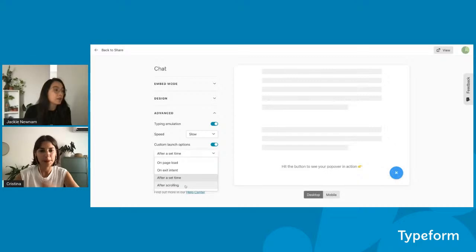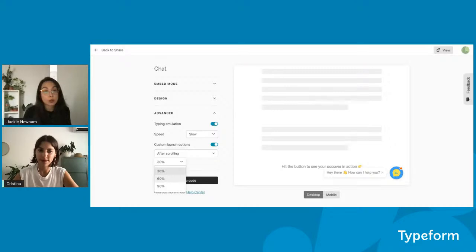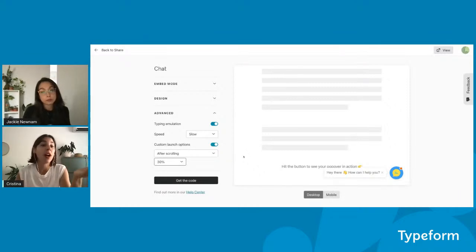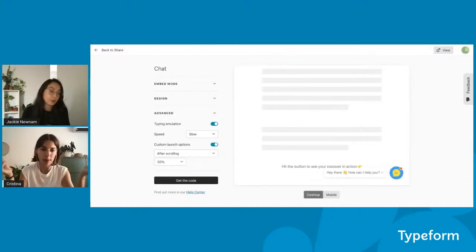And then finally, we have after a scrolling amount, which I can't actually demo here, but basically it will pop up after a certain percentage scrolled, which is also cool. I know the agency teams love these a lot. That links to maybe one of the use cases that we were highlighting, right? Like maybe the web navigation use case. So maybe we don't need to pop up the chat immediately once they load a page, but actually if they scroll down and you see that they are not finding the right information, maybe you want to pop it up to just help them out and make the experience a lot better, right?